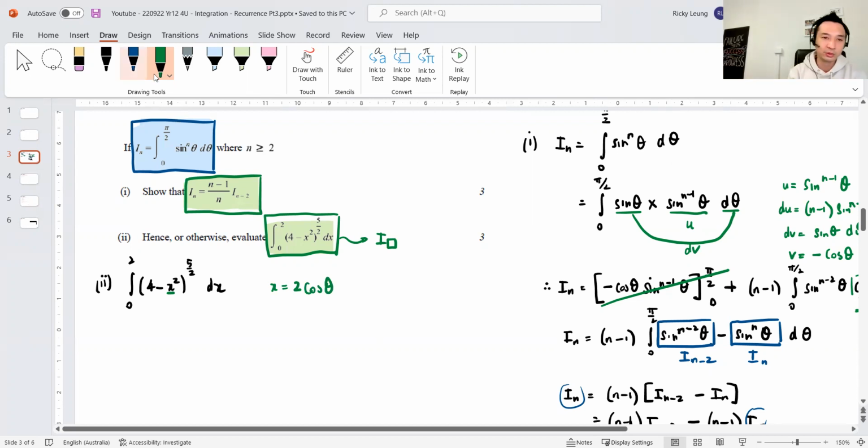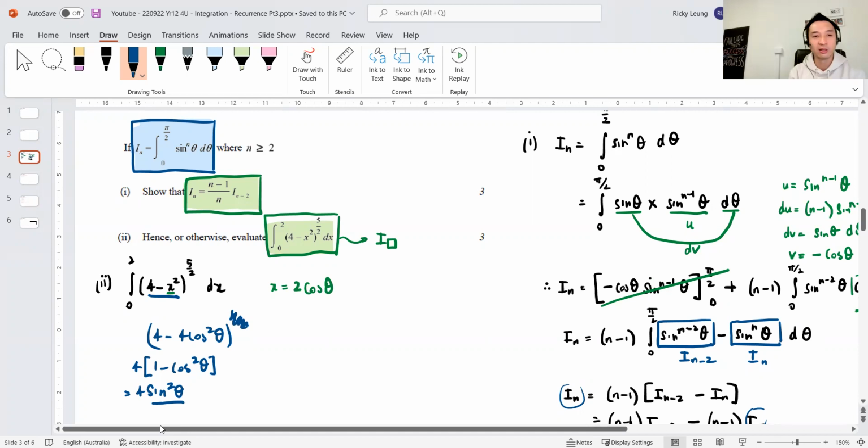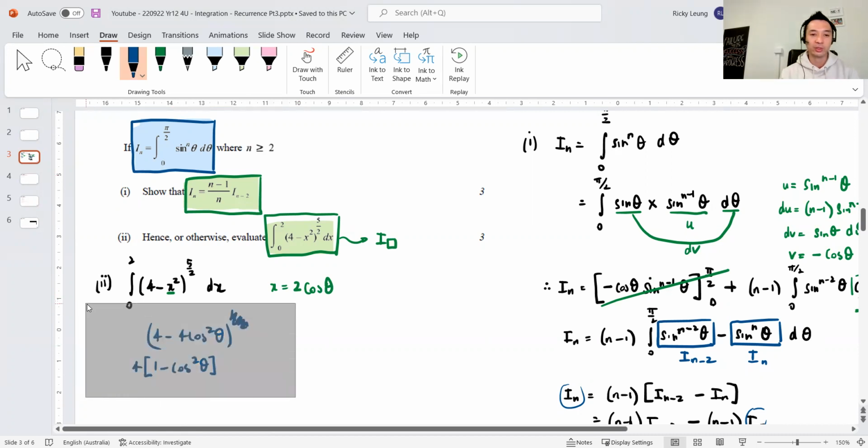If I put in 2 cos theta into here, what's going to happen is I get 4 minus 4 cos squared inside this bracket, to the power 5 on 2. The 4 is factorized out of the bracket, and I get 1 minus cos squared, to the power 5 on 2 for now, just to illustrate. And then that becomes 4 times sine squared. That's good, right? Because I want to break this expression down into sine squared, because then sine allows me to use my recurrence statement. So that's why I'm using cos: 1 minus cos squared gives me sine squared by itself. That is the absolute reason why we're using cos instead of sine.